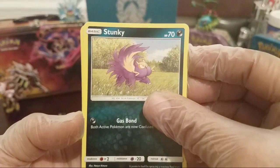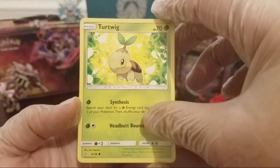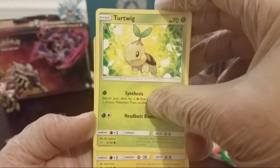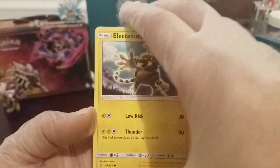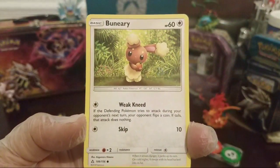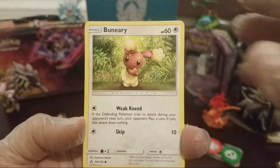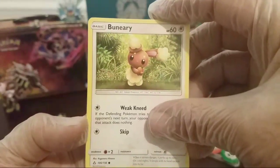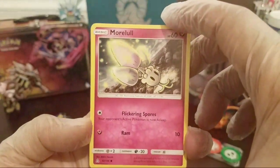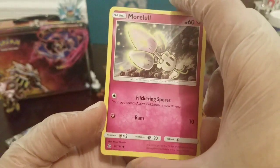We got a Stunky. He's probably a stinky Pokemon. Turtwig. Electabuzz. Secret rare. Good looking out, Alan. Appreciate that positivity, fam. Much love to you. We got the Bear Bunny. Morlow.